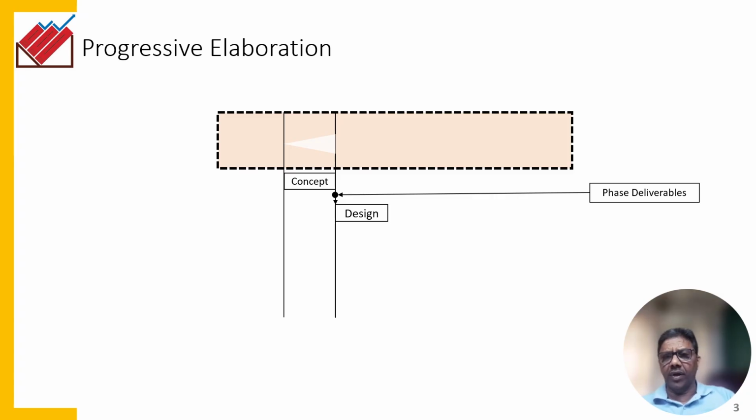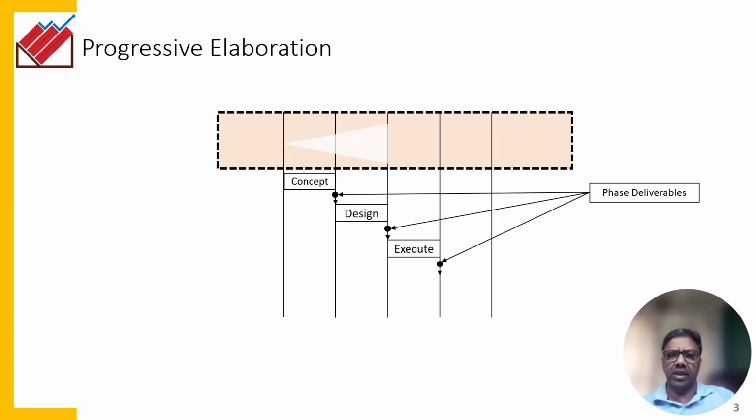Now, again, in the design phase, you will try to create the design which is good for construction in the next phase. And here you are really determining the specification of the product of the project in concrete terms. Now, once the design is ready and you are almost certain as to what you want to create in the project, you'll move on to the execution part. And in execution, you'll create the end deliverable, get it approved from the stakeholders, and then finish it, hand it over to the operations team, and your project is done.